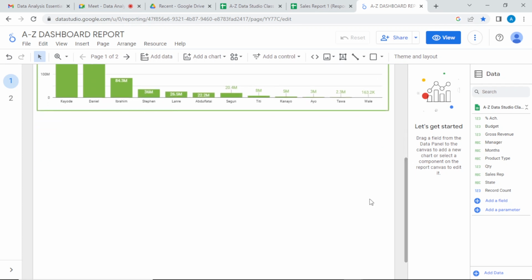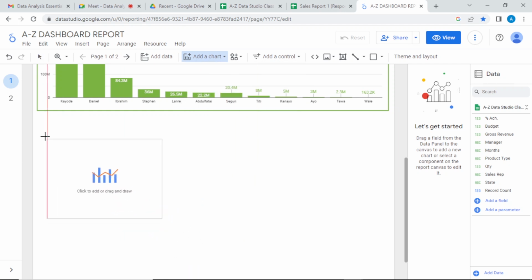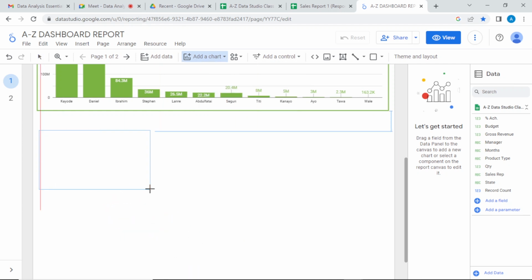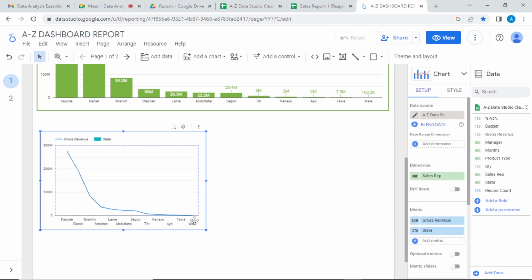So let's create another chart. Let's use combo. So we have sales rep.